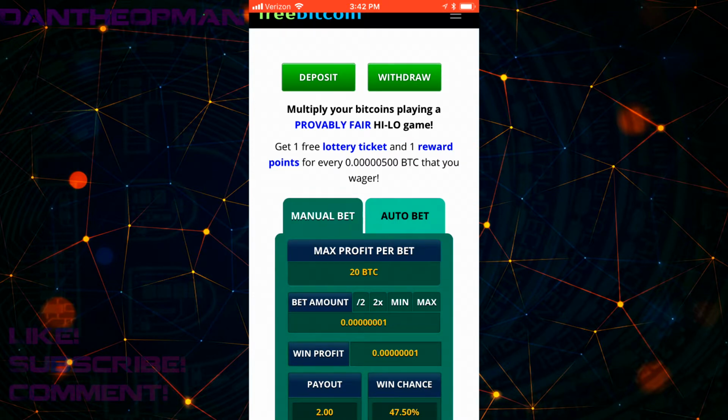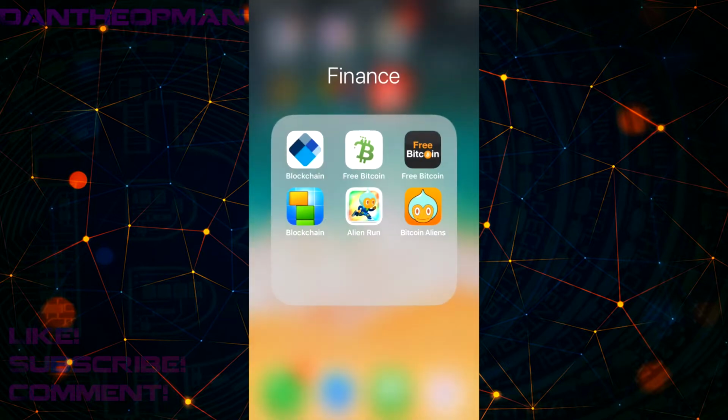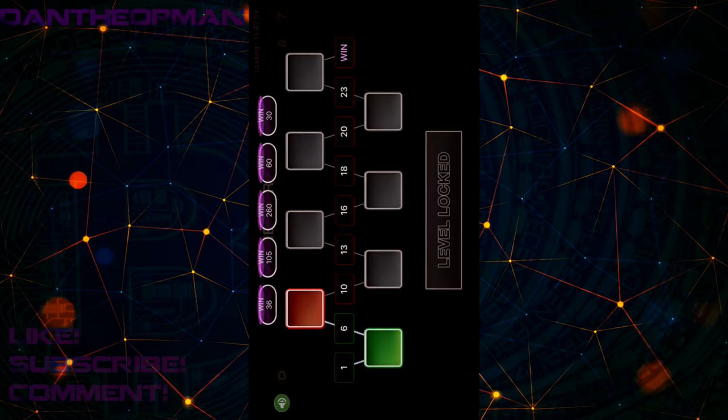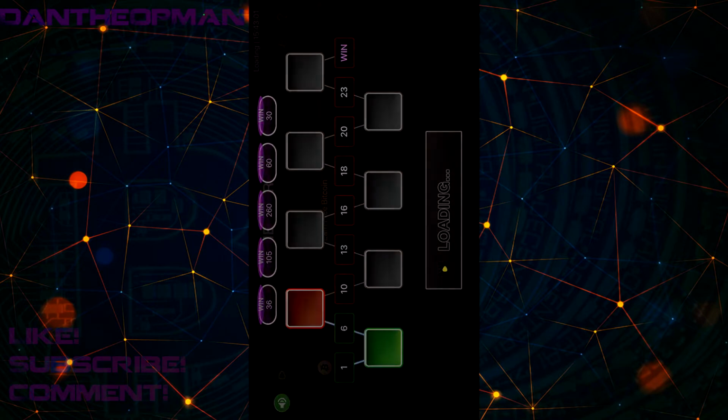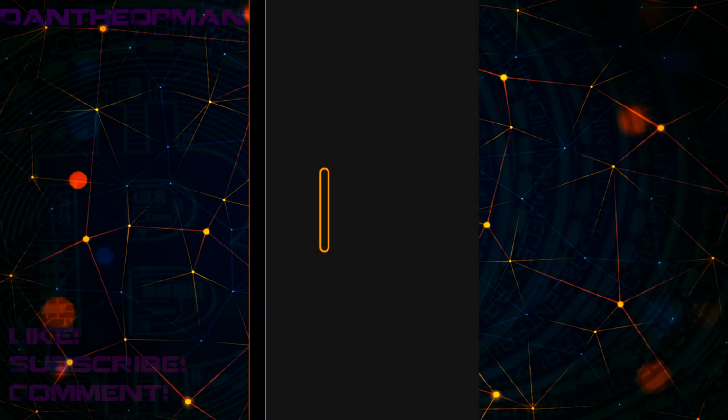Or you can just send over your own Bitcoin from whatever area. But the only problem with Bitcoin right now is that it's really dropping in price. So I recommend you wait for it to drop, and then you buy, and then you wait for it to increase. Well, first you put the Bitcoin into interest, then you wait for the Bitcoin price to increase. Which honestly, at this point, it might not. I'm not a professional businessman. I don't know everything about business, but I don't think Bitcoin will continue to rise.